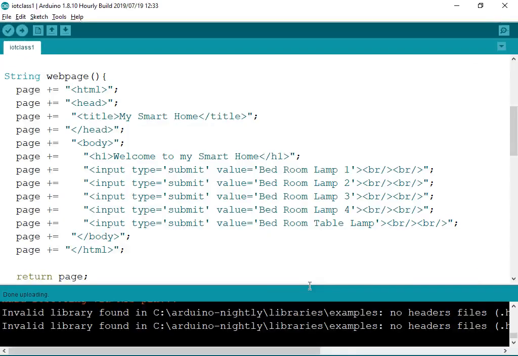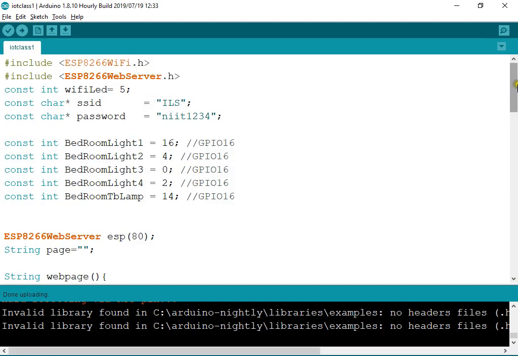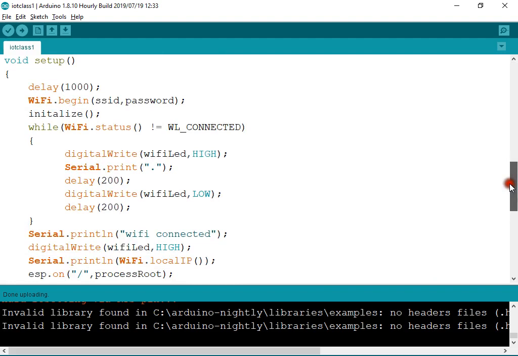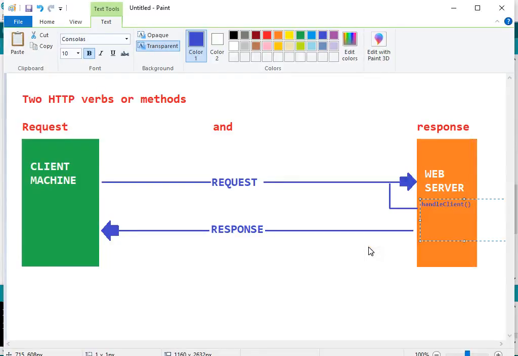If you go and see that in while loop, we're only handling the client request, ठीक है, and after we take the client request, if the request is root, we forward a specific function and a specific page, right? So ESP.on, so this is the function that's going to generate a response. So this is going to generate the response.